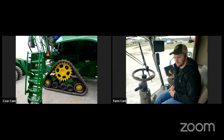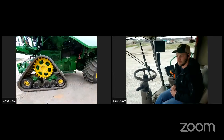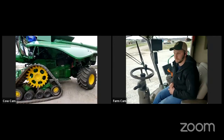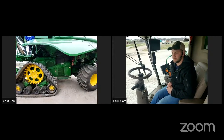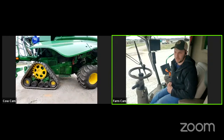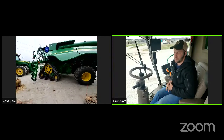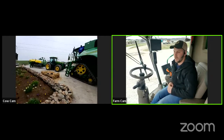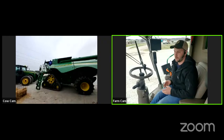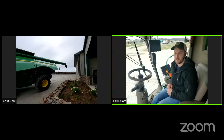So even really small choices, like what types of wheels I'm going to put on a tractor, add up to preserving topsoil, preserving that whole ecosystem and all that. That's really interesting. So you guys can do those small changes over time, right? They don't all have to be all at once. Correct. Like the planter tractor has tires on it, but the combines have tracks on it. So over time, we are slowly adapting some technology to make those changes. It doesn't have to be a light switch that happens today. We're slowly adapting to make better choices for the ground, for the planet, for how we're harvesting and planting. So it's a slow process that changes every day.